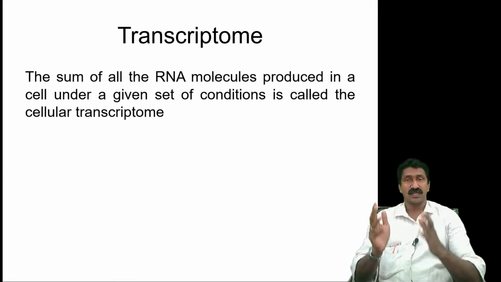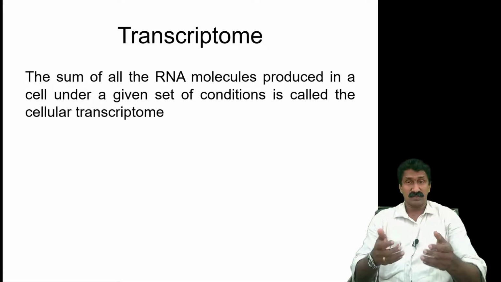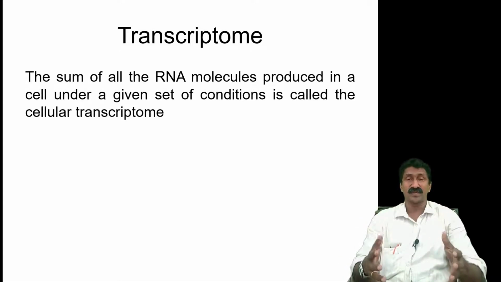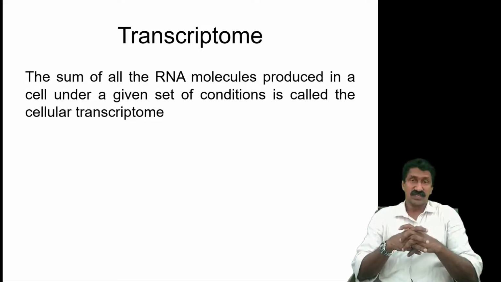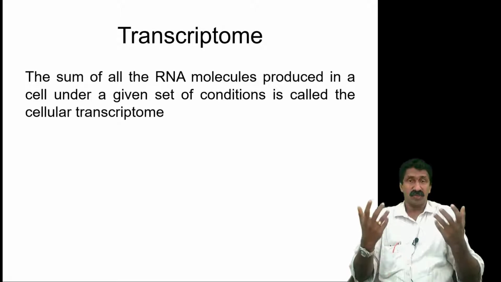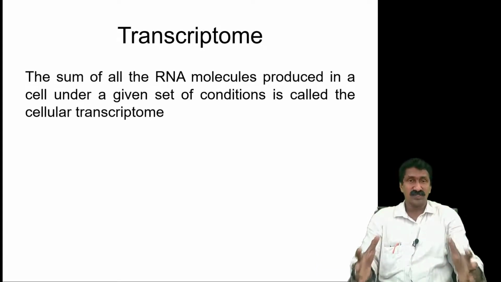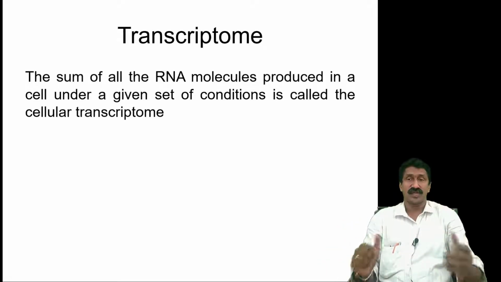For example, at a particular growth condition or environmental condition, the organism will have a particular behavior, which can be explained by the set of genes that is functional at that particular time. The organism may have thousands of genes, but under a particular set of conditions, it will express only a set of genes, and some genes may not be expressed. The set of genes that is expressed means they produce mRNAs, or they are translated and produce proteins. So that particular set of mRNAs expressed at a particular time is collectively known as the transcriptome.